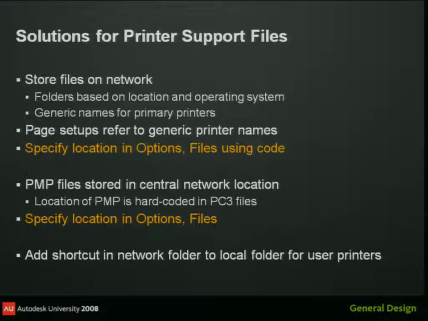So in our circumstance, we make sure that when we add the shortcut to our printer folder, that we always have that folder location on the local hard drive. And we use code in the ACAD list file to just make sure it exists. And if it doesn't exist, create the folder. It's as simple as that.